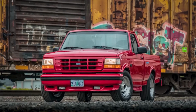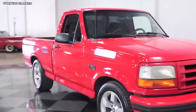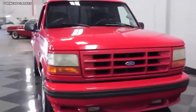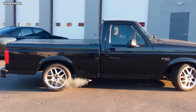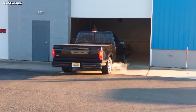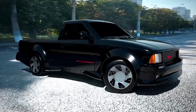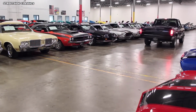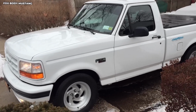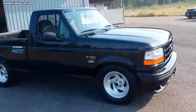It stayed under the radar, because, at the time, trucks like these weren't meant to be fast. People weren't ready for a truck that could go toe-to-toe with sports cars. Ford didn't make a lot of them, and as a result, it became more of a forgotten gem. The rarity, combined with the unique combination of speed and toughness, makes the first-gen Lightning one of history's most overlooked performance trucks. In the end, the Lightning was a perfect blend of performance and capability. And if you were lucky enough to own one, you had a truck that genuinely stood out from the crowd. Today, it's still a rare find and a true performance icon, even if most people don't know it.